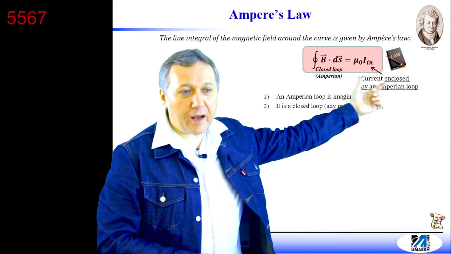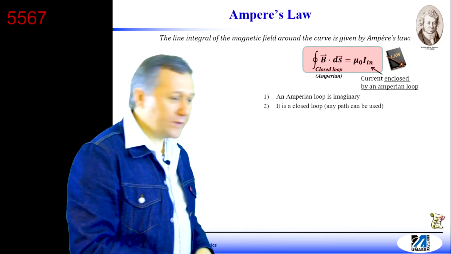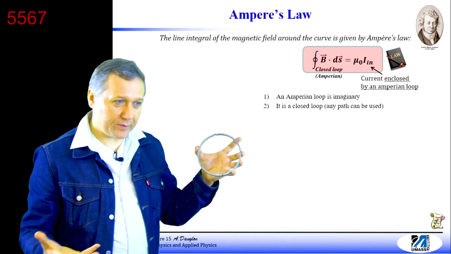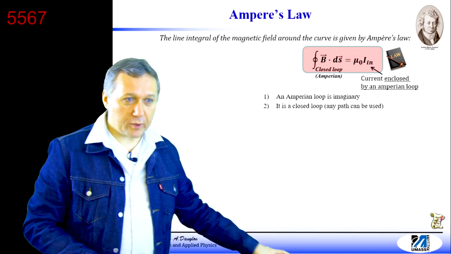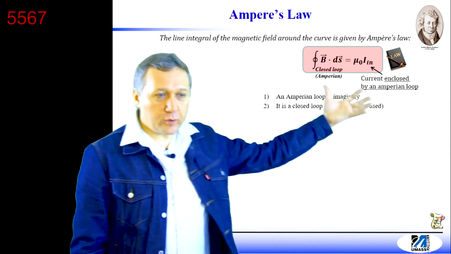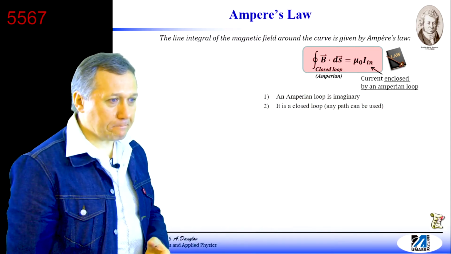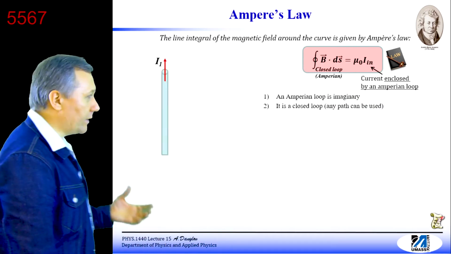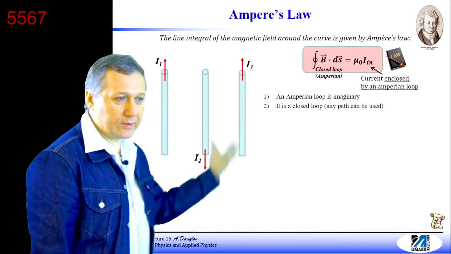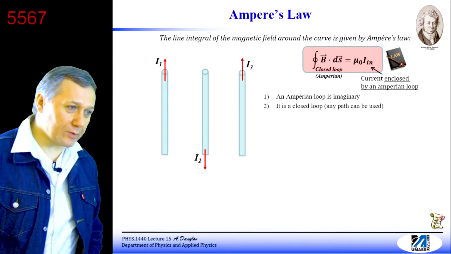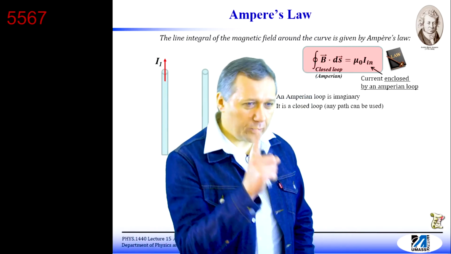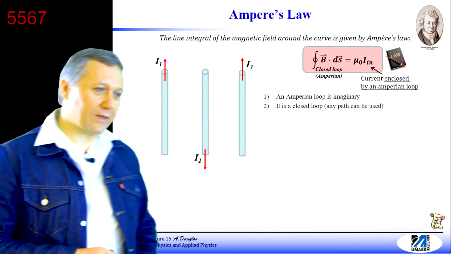Then I in is the current enclosed, or physically embraced, by the Amperian loop. Once you pick a closed Amperian loop, for example like this one, if current goes through that loop, then we're going to count those currents. Okay, so now let's pick a few currents and try to apply this law for an arbitrary situation. Let's assume that we have a current I1 in a straight wire, current I2 going down, and I3, for example, with current going upward. Completely arbitrary situation. In all the examples we're going to discuss this semester, our wires are going to be parallel to each other, so we're not going to have a complicated situation.